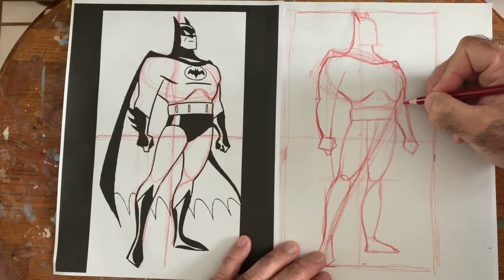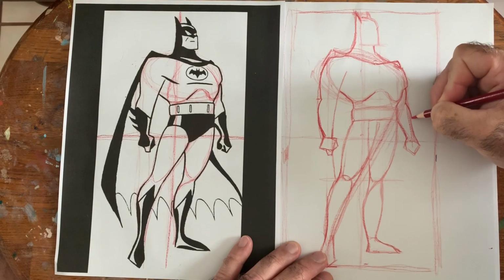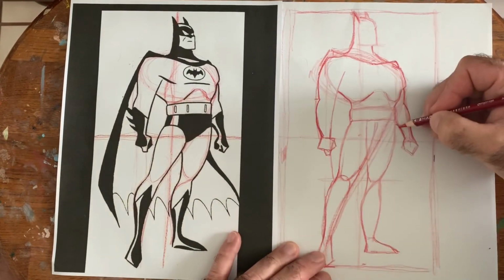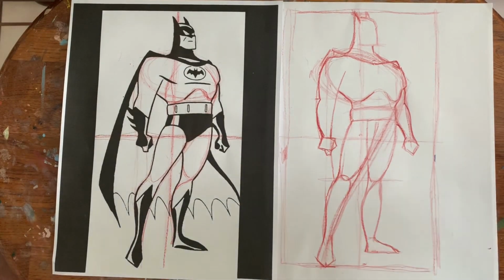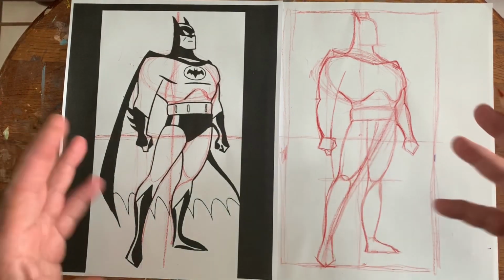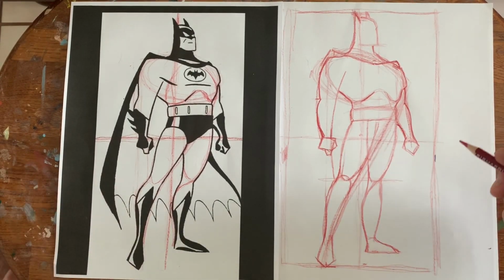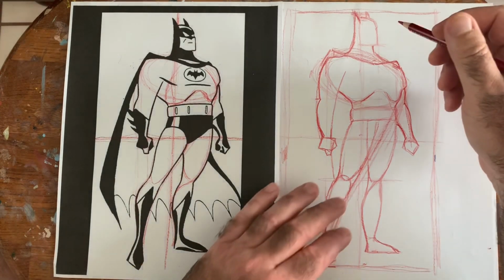That's this big, strong muscle. And then this curves out and comes back in. Okay, and this curves. So it's very subtle. Even if you don't do that, it wouldn't matter. At this point, it's constructed well. Once you ink this, it's going to look great. The shape is more or less right. It's going to look spectacular. So let's do some things. Let's do the face here.